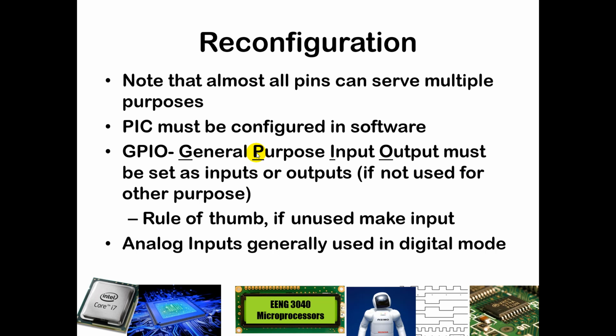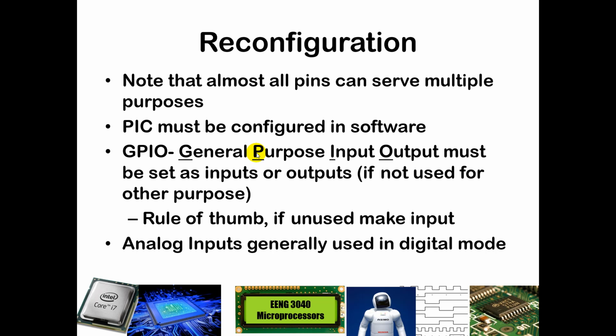This is largely because when a pin is set up as an input, it becomes a high impedance pin, which means it does not interfere with any other device that may be accidentally or purposely connected to it. And so if you don't want a pin to have the opportunity to interfere with some other connections when you didn't mean to do so, it is a good rule of thumb to make anything that you're not using specifically as an output into an input.